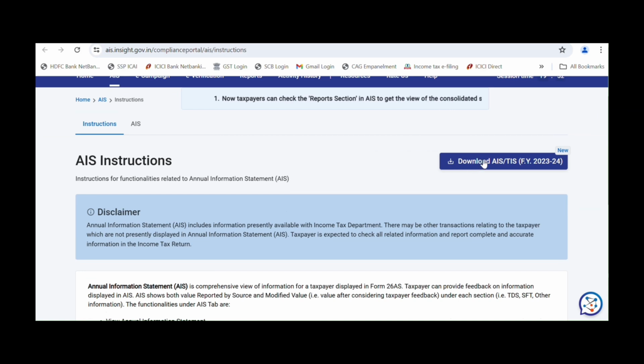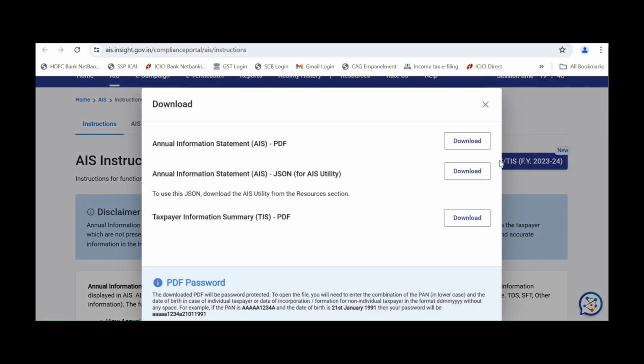Here you will get a form like this. You can download AIS as well as TIS for 23-24. Both are available from the same page. If you click here, you will see the Annual Information Statement, AIS, in PDF format, which you can download, and the Taxpayer Information Summary, TIS, which you can download as well. You can click on both these buttons to download the respective forms.